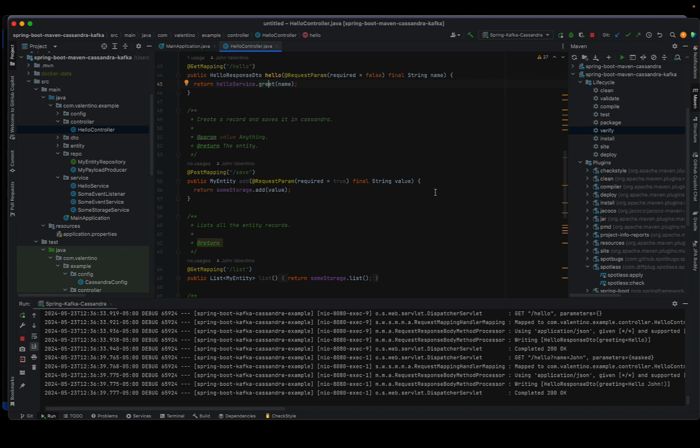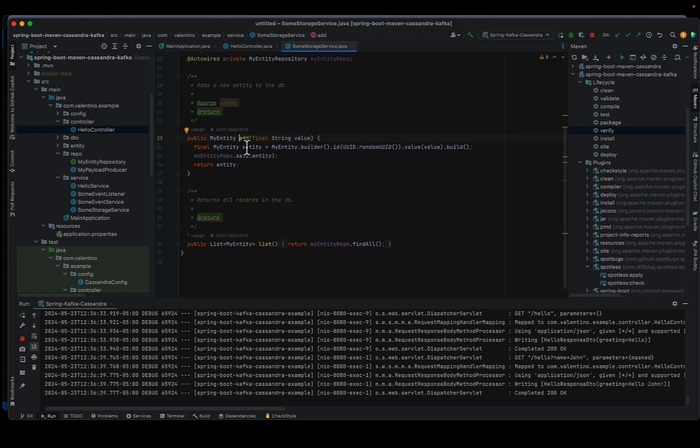This is because from a REST perspective, we use the HTTP verbs of get for getting data, put for modifying data, post for adding data, and delete for deleting data. And it's these annotations which we're using to model the REST behavior in terms of the endpoints. So this one specifically takes a required parameter of value, which we pass into the storage service.